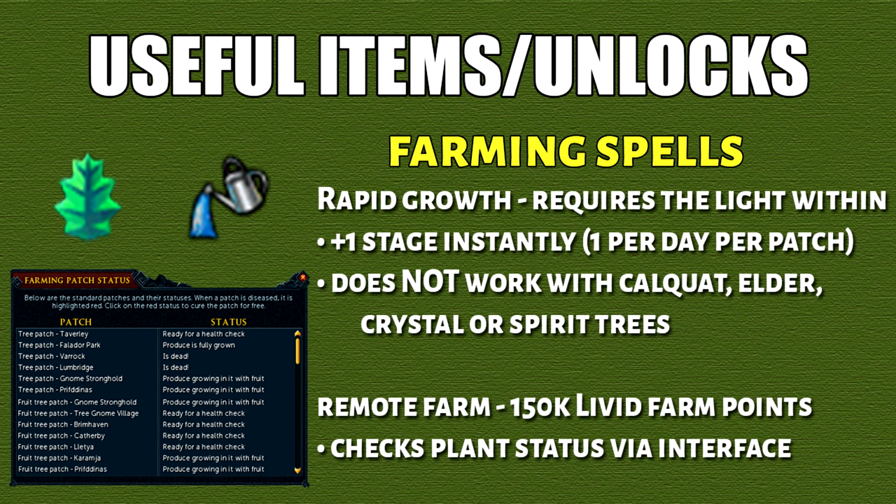Finally, the last useful item is the Remote Farm spell. By activating this spell, you get to trigger an interface. You can check the plant status, whether it has a disease, it's growing, or even fully grown. On top of that, you can also cure the disease if it already has one. It is a really nice utility spell when it comes to farming training.